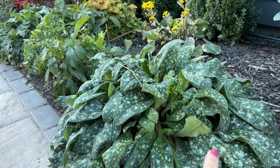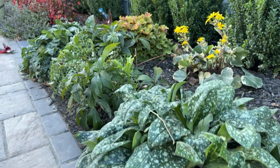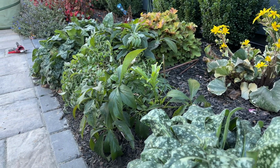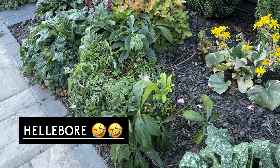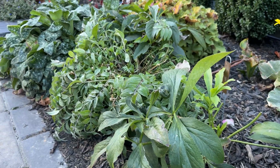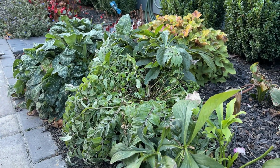So this is the pulmonaria. I'm thinking, I don't know if it's going to stay evergreen, so I'm just going to leave it because it's still really pretty. And my, oh, what are these things called? I'm having such a hard time remembering names right this second. So anyways, this is the Christmas flower. You guys help me out. Anyways, I'm gonna have to throw the name up. But all of these right here, I'm just not really sure what to do with them. So as long as they're looking nice, I'm gonna leave it.